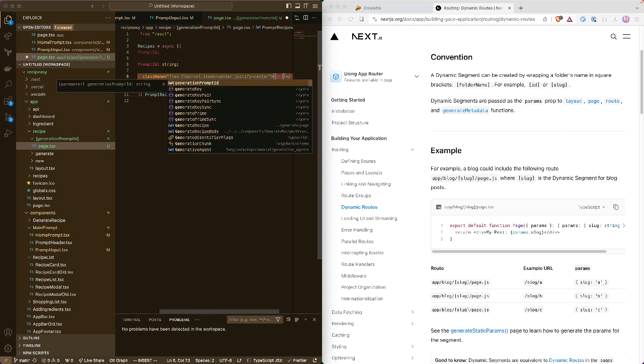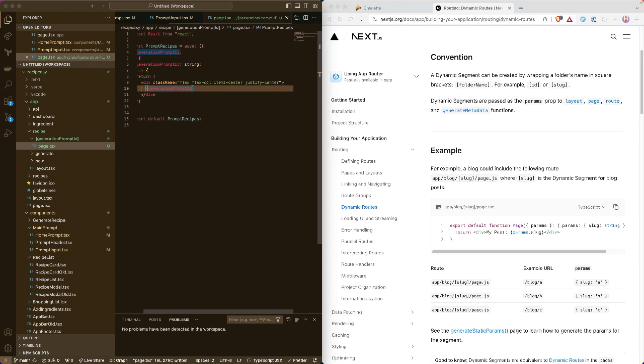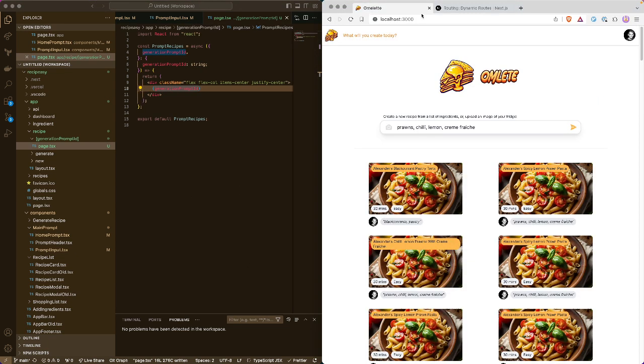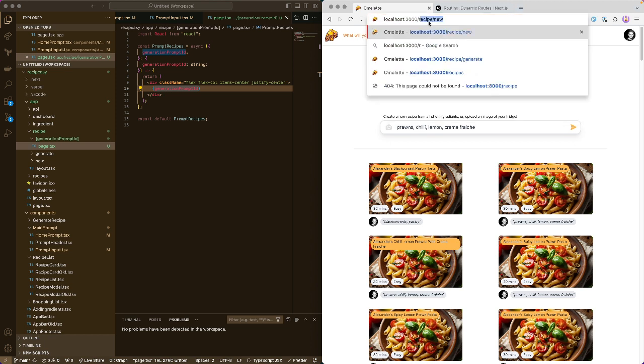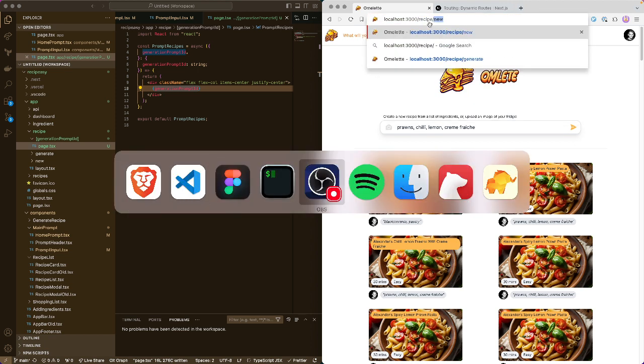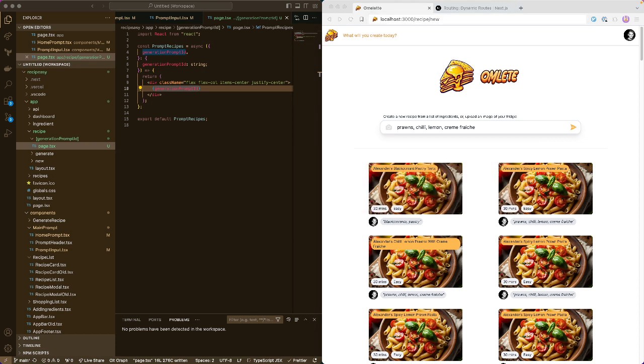So let's do generation prompt ID. So it should be like this, recipe, and then we grab an ID from the database. Let's grab the latest one.